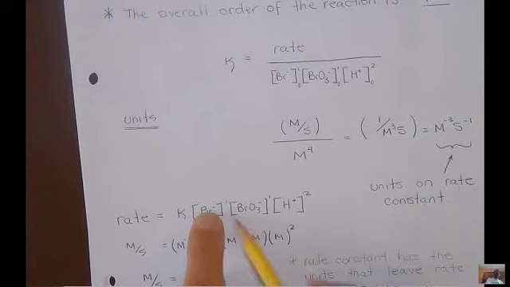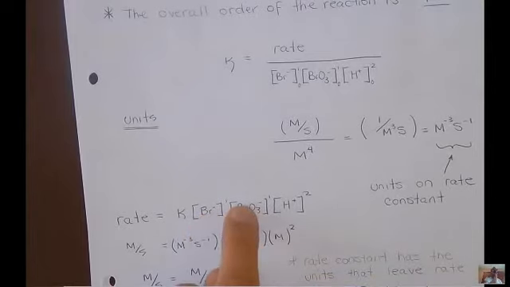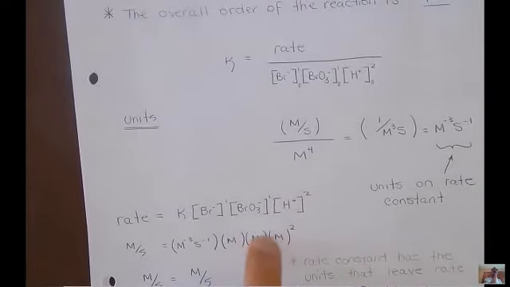Okay, what is the units on bromine to the first power? Just molarity, right? This, anything in brackets, is concentration in molarity. Bromate is also an M. Hydrogen ion is M squared. So I have 4 molarities here, right? 4 molarities in the numerator. I have molarity to the fourth times molarity to the minus 3. What happens when you have that?